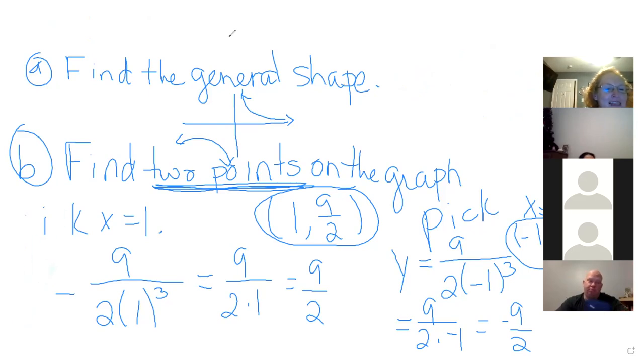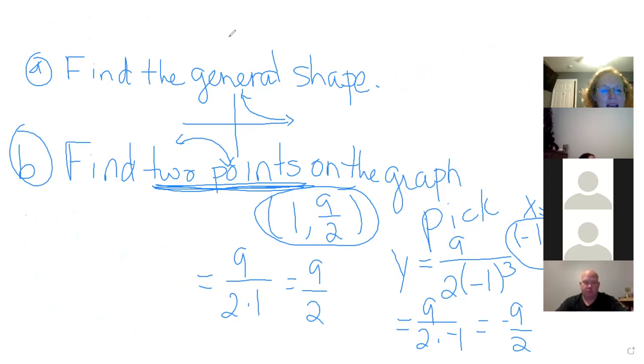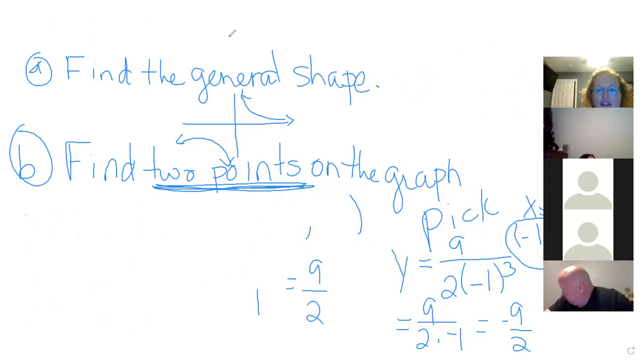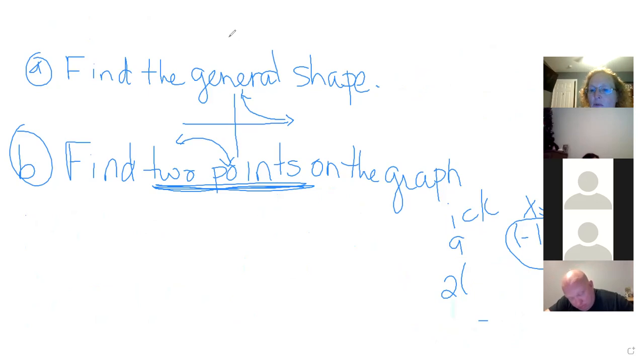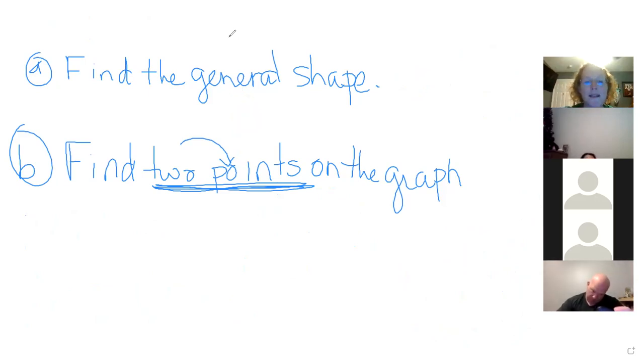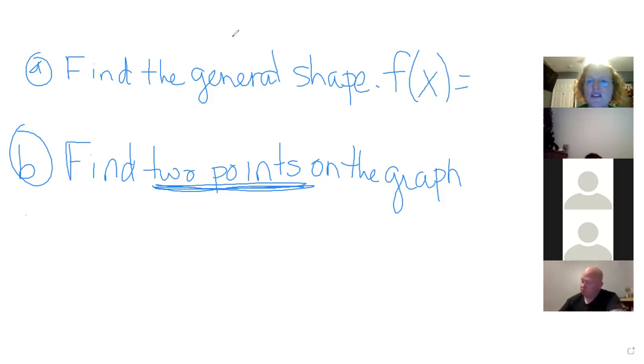So the hard one is gonna be a bit of a preview of what is to come. So section 4.3 is all about general shape of a graph, and that's going to be really important in the next section that we cover, which is section 4.4. All right, so you want to pay attention to the general shape, and then it's about finding points on the graph. Now you're going to learn a lot more rules, I guess that's a good way to say it, in section 4.4 with Ms. Young on Thursday night. So, but this one I wanted to do for the last one in this section, just to kind of show you what can happen.